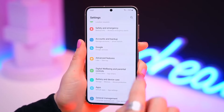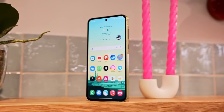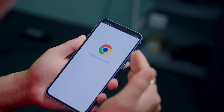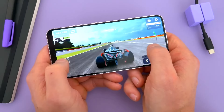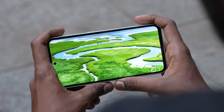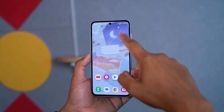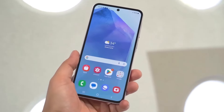The new Samsung Galaxy A55 has some upgrades compared to the Galaxy A54, but if you just look at the specs, you might not notice much difference in the display. The A55 has a slightly bigger screen at 6.6 inches instead of 6.4 inches, but this makes the pixels less packed together. Both phones still use Super AMOLED displays with HDR10+ and a 120Hz refresh rate, and they can both get really bright — up to 1000 nits, at least according to the official specs.